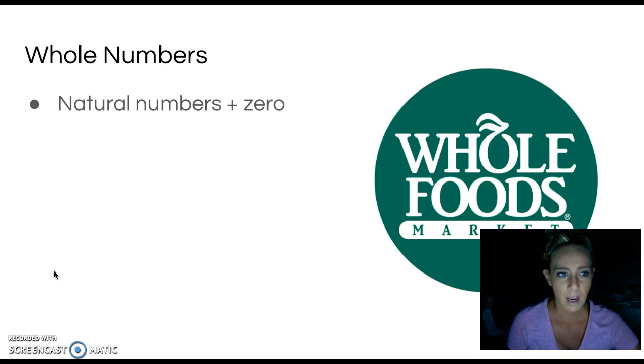The next concept would be whole numbers. So whole numbers, there's not a huge difference from natural numbers. Those are the numbers that you can count as well, and they include 0. So the numbers like 1, 2, 3, 4, 5, so on and so forth, and they include 0. So that's the only difference between natural numbers and whole numbers.